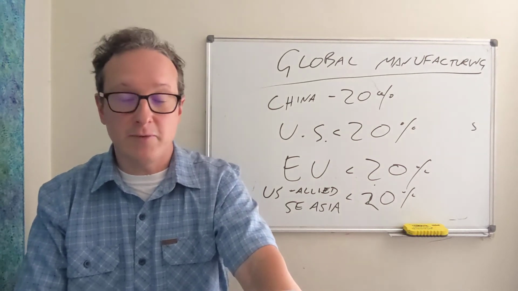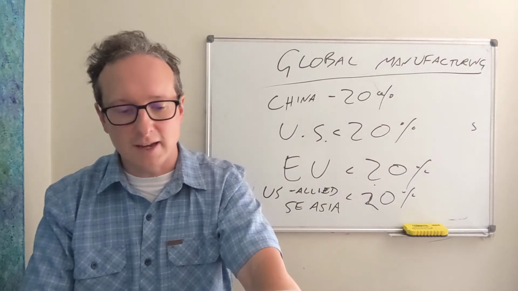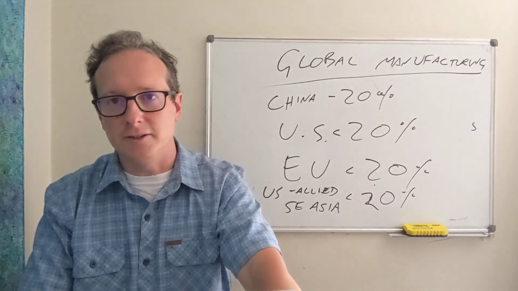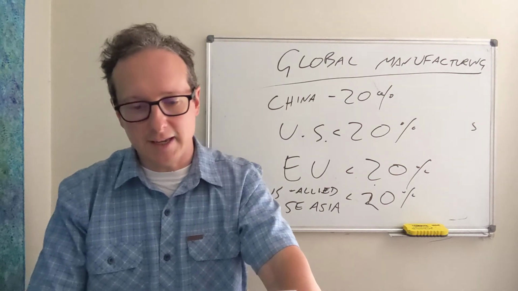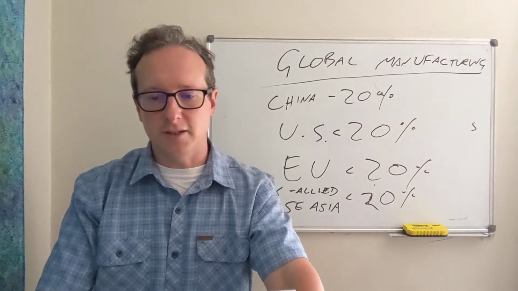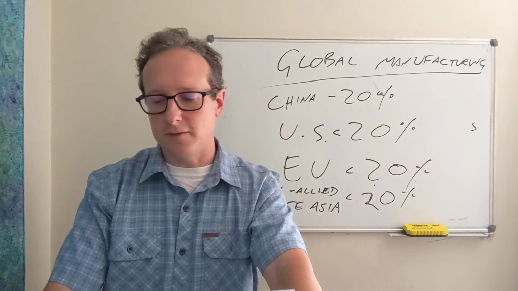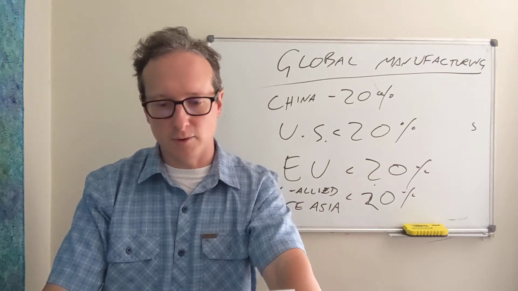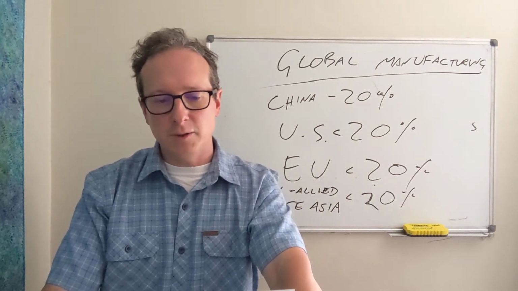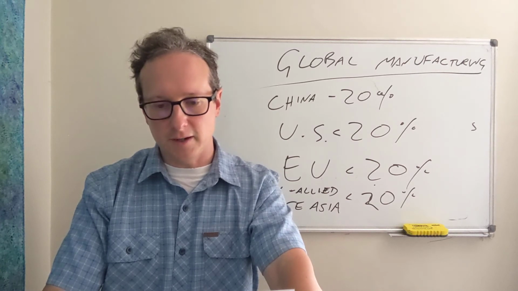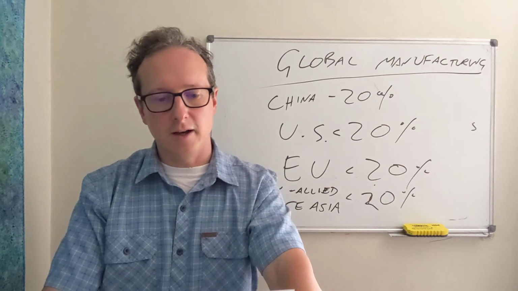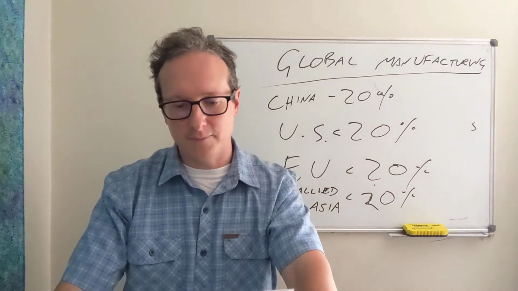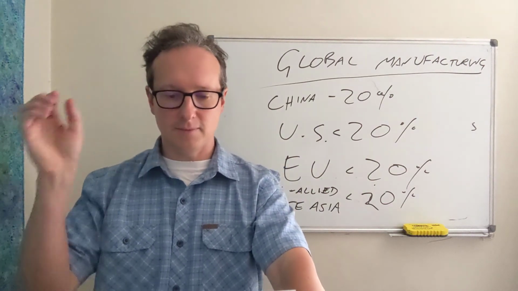And I'll say another 5% are in U.S. allied, what are called Anglophone countries, English-speaking countries like the UK, Australia, and Canada. So that's another 5% of world manufacturing done in those 3 countries. So that's really where most of the world's goods are produced. And the U.S. used to be a much bigger share of all that. It used to be much closer to China.